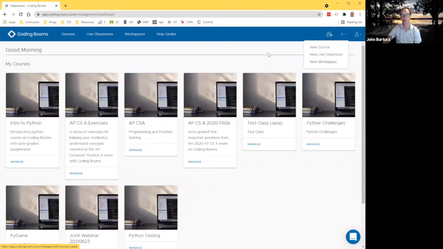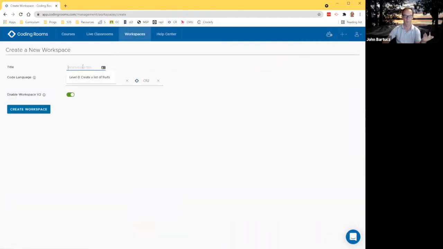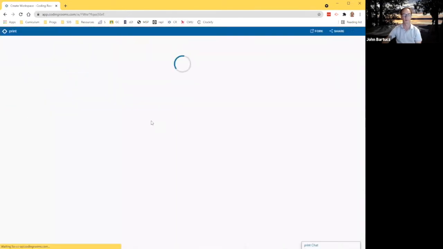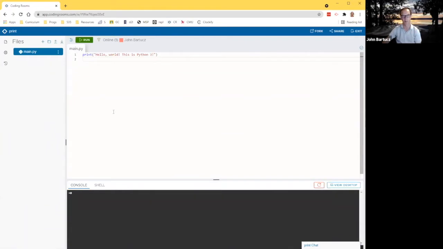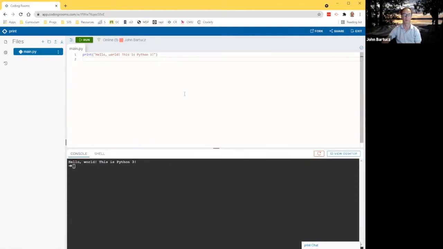If you just want to show students something really quickly, like how the print function works, you can just create a workspace like that. So if you're just presenting on a board or something, you don't need to create a whole course. You can just create and run that quickly.